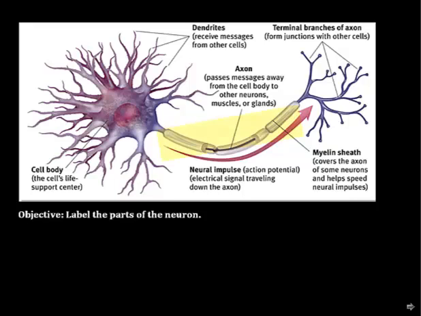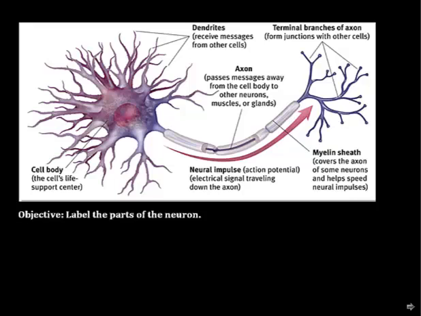The message travels down the axon. Remember, the axon carries the message away from the cell body through the end of the neuron. That axon is covered in myelin sheath, which is a fatty substance which allows for speedy transmission of that message from one end to the next. Remember that destruction of myelin sheath is usually associated with the degenerative disease known as multiple sclerosis.